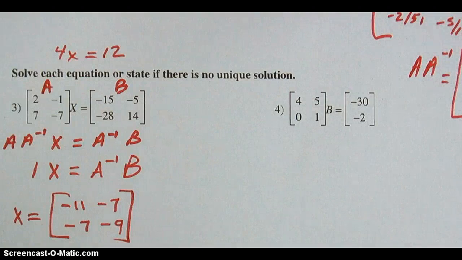Hit pause and work through number 4. When you have an answer, click play again and see if you've got the correct answer.